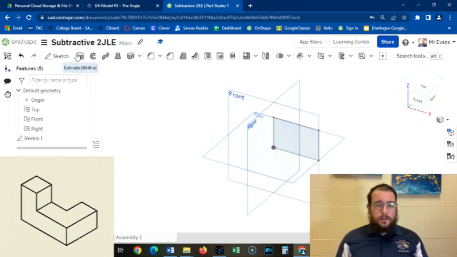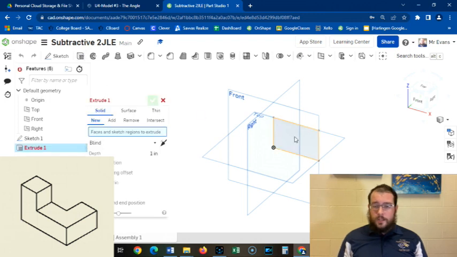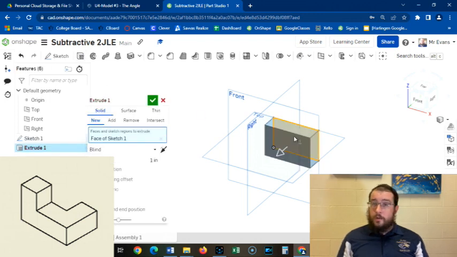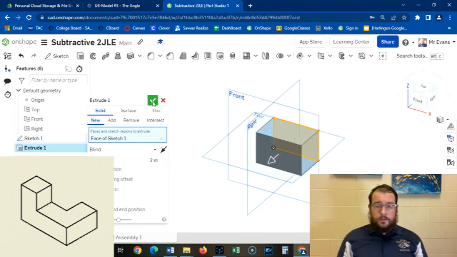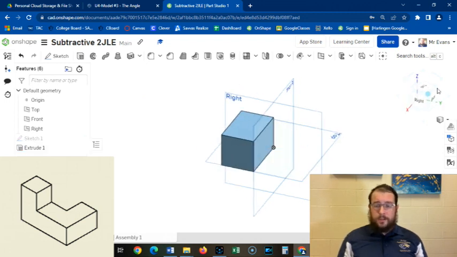And I'm gonna click the extrude button. Now extrude takes something and it makes it 3-dimensional. It can take a square and make it a cube. It can make a circle into a cylinder. Any shape that you want, it extends it out. So I'm gonna click on my rectangle here, and I want it to extrude forward 2. So I'm gonna press 2, click here and press 2, and then enter. Now I have my first 3D block.